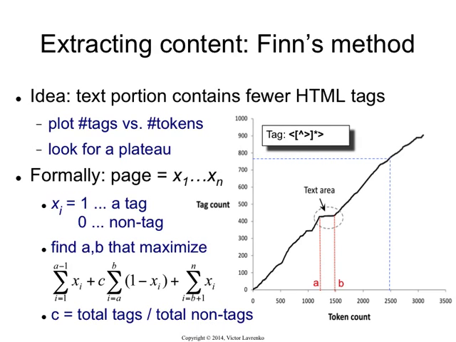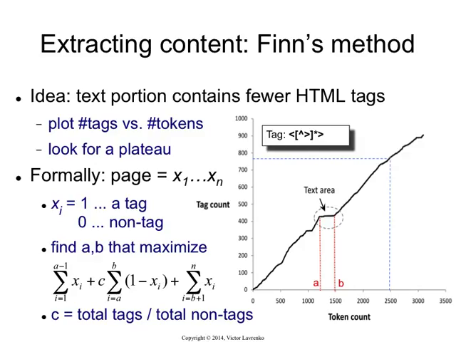Basically it says, okay, however many non-tags you have there, I'm going to convert it to the tag scale. Right? Total number of tags divided by the total number of non-tags. So that makes the increment that I get in the middle comparable to the decrements that I get on the left side and the right side. So it's necessary. If you do it without the C, it'll most often extract the entire page. But if you pick the right C, and it's really just as simple as that, the values of A and B that maximize the objective function are going to be those values right there.